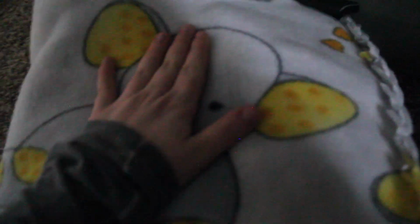Super easy peasy. This is the drawer that is too jam-packed, but they're all blankies that have been made for him. They're thicker blankets. If I want him playing on the ground, this one covers our entire living room. So they're big, thick blankies, and they've all been made by somebody. So we just have all of these in here. And honestly, he doesn't use these as often. They're definitely more what I put down on the ground for him, just because they're a little bit too big to put in a car seat with him. But we do end up using these a lot at the house.